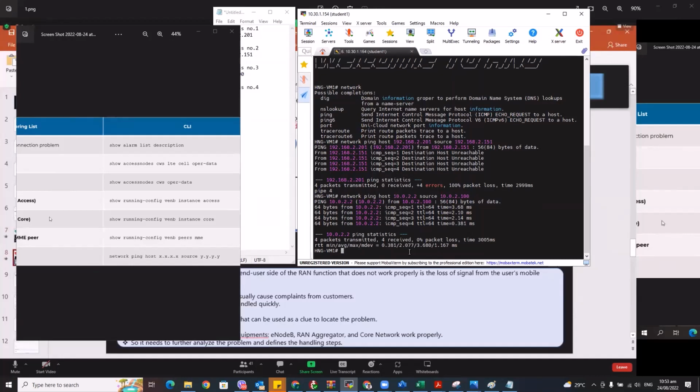What will you say on this? Then you need to say, okay, sir, this is the evidence: from the RAN aggregator to the inode B is unreachable, and this is the second proof: from the RAN aggregator to the core network is okay. Then definitely the conclusion is that the problem is in department A, which you need to troubleshoot.